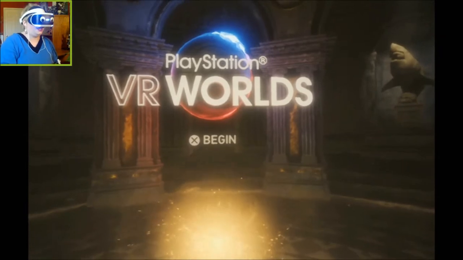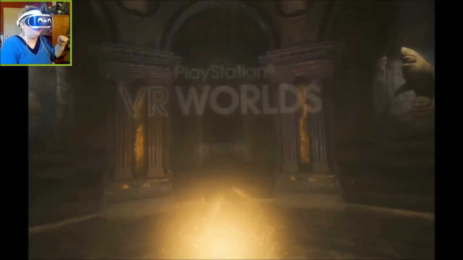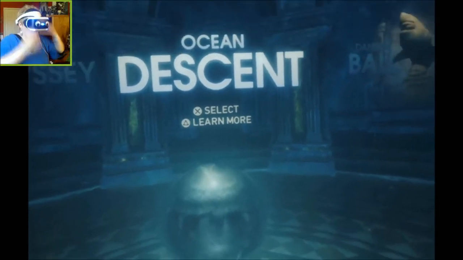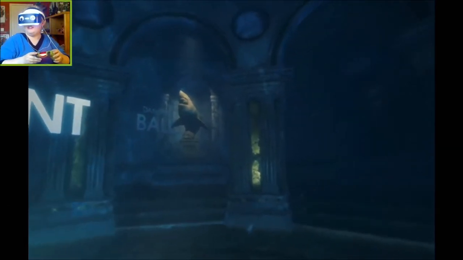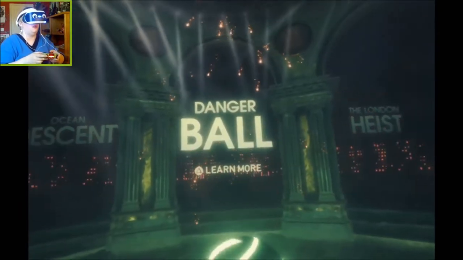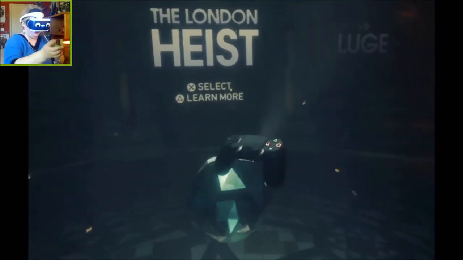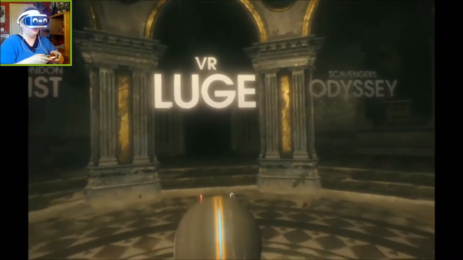Okay, so I'm gonna hit begin, and I'm gonna see if my capture freaks out again. So let's just go ahead and hit begin. Ooh. Okay, still capturing. I think we're good. Ocean Descent. Oh, I have a flashlight. I can do Ocean Descent, Danger Ball, the London Heist. Ooh, that's a diamond. Oh, dude, I just hit it. Oh, that was super cool. VR Luge.